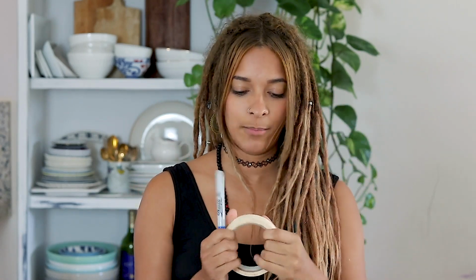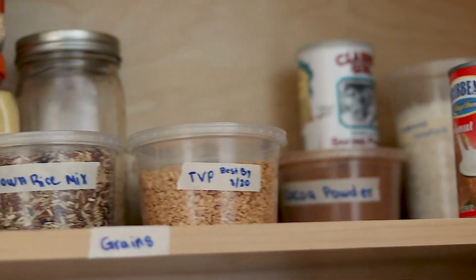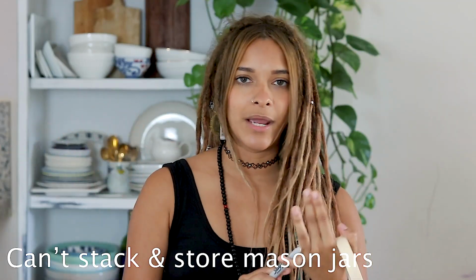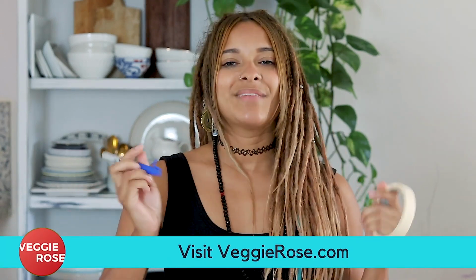And what I love about these containers, I have 2 different size containers. These will be linked in the blog post, which I've linked down below, so you guys can check them out if you want. But this is by far my favorite way to store food in the refrigerator and in the freezer. In the pantry, I also keep dried coconut flakes and quinoa and rice and things like that in these little deli containers because they're incredibly affordable, and it's so easy to maintain with the little logging system. So that is that for this video.